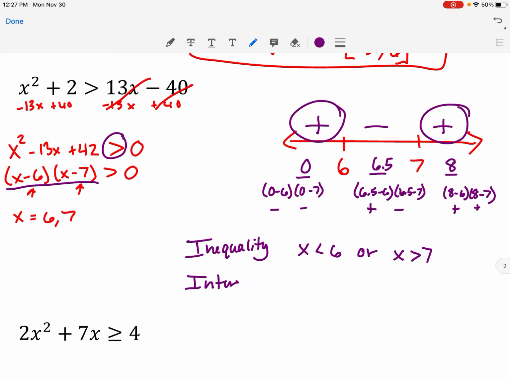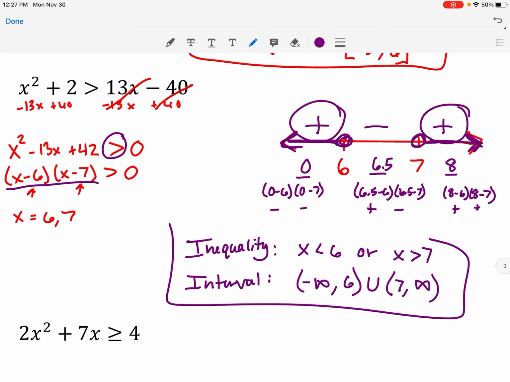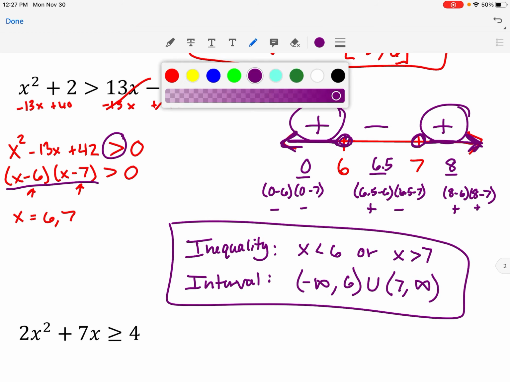And then in interval notation, we have to write them separately as well, but it looks a little bit different. From negative infinity, remember, we have to do this whole section right here, that section all the way up to here. So negative infinity all the way up to 6, not including 6, so that gets a parenthesis. And then we have this section over here, not including the 7. So we do our union, and then 7 to positive infinity. And there's our solution there.